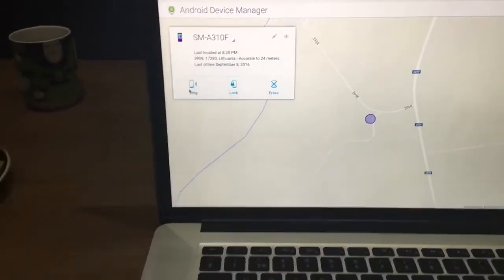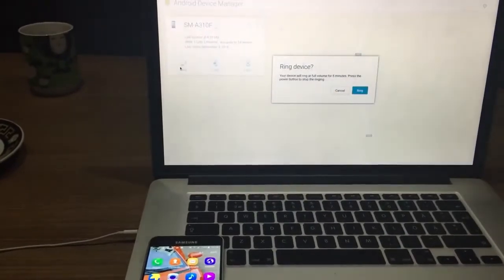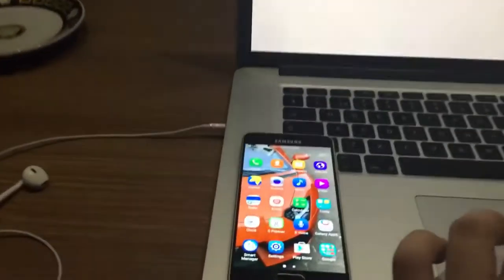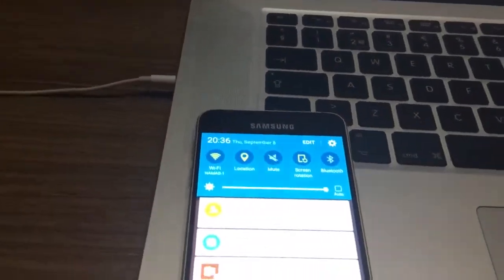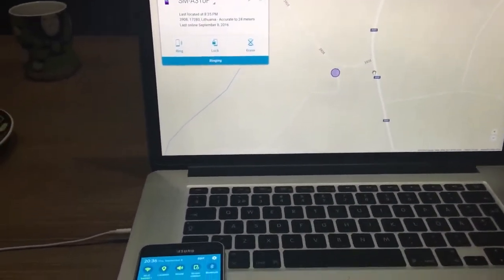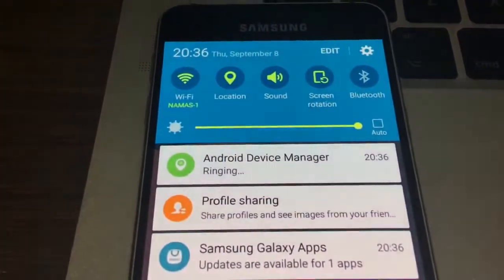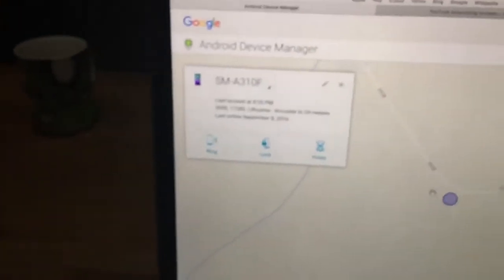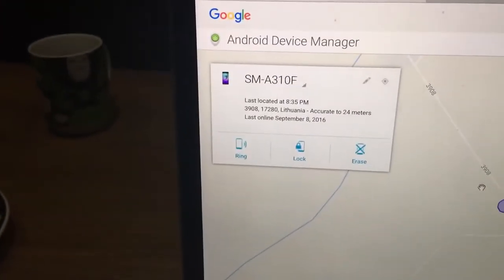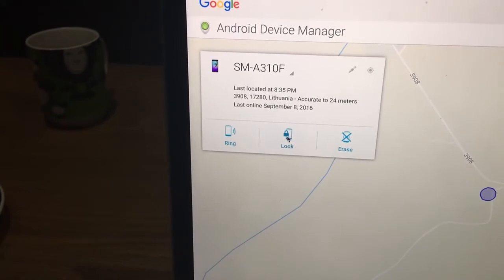Okay, just ring. Mind that this is a muted phone. Wow, it's really working. Okay. Also, what you can do here is lock the device.